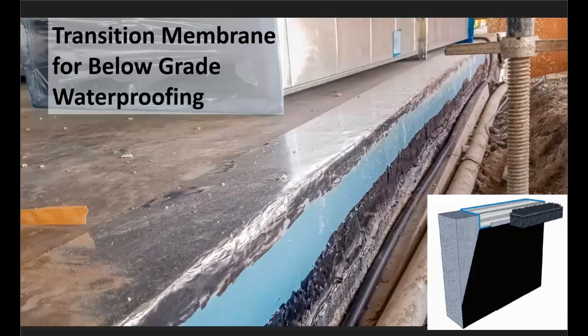How about a transition membrane to below-grade waterproofing? So what they've done here is they've wrapped this slab edge with the self-adhering stainless steel and transitioned it on top of the below-grade so that they didn't have to bring the below-grade up and void the warranty. They didn't have to worry about this holding up to these conditions because the stainless is pretty durable. And then whatever pods they go to sit on top of here, whether it's a curtain wall system, it's great to adhere to. So that stainless steel surface can now accept lots of different primers and sealants and materials and be compatible with it.